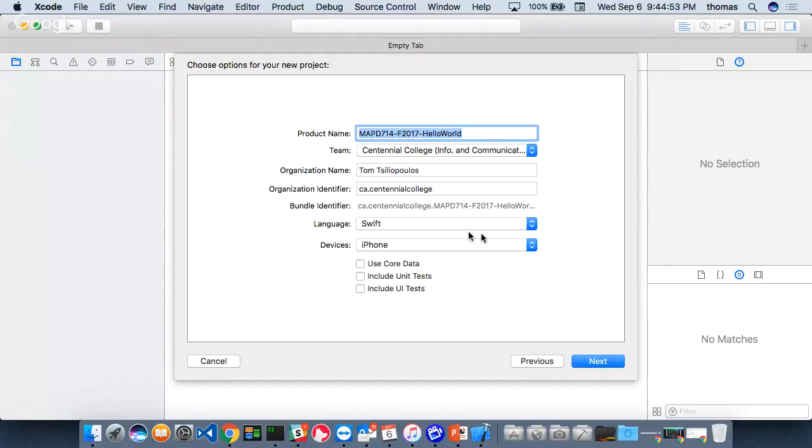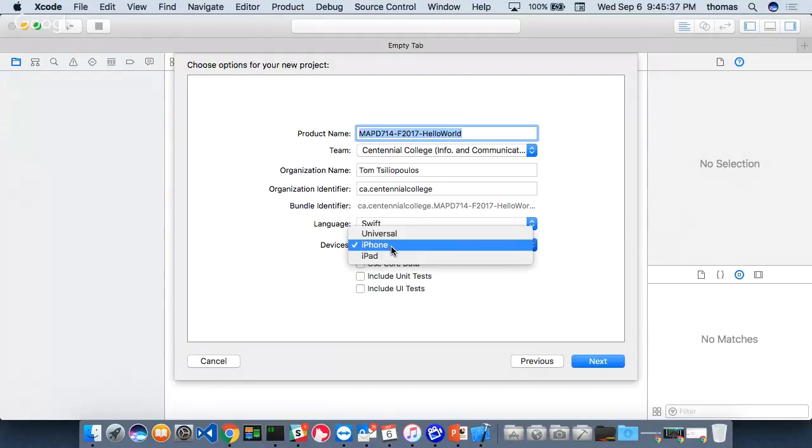Okay, language. I'm obviously going to use Swift, but I can use Objective-C. Objective-C was the original language we used when we developed for iPhone and iPad before iPad came out. It's like C, but it's not C. It's very different than C. In fact, we will be seeing it later on. You will not be happy with it. It's an ugly language, right? It's very close to C++, actually. So if you're okay with C++, you're going to be okay, but it's very unforgiving, which means it does not like mistakes at all, right? So that's why we program with Swift, the new language from Apple that they came out with in 2014.